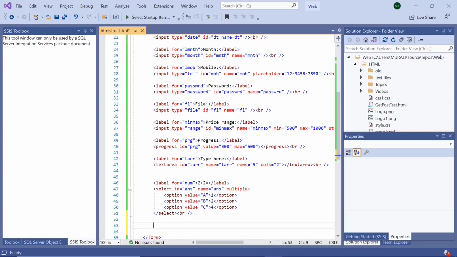Submit and reset buttons. Input type is equal to submit, name is equal to sub, value is equal to submit.